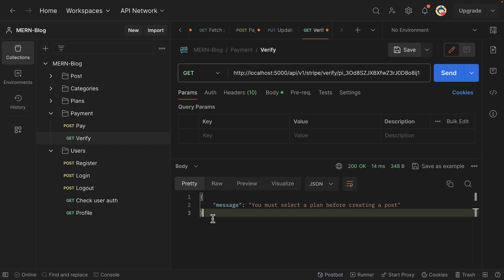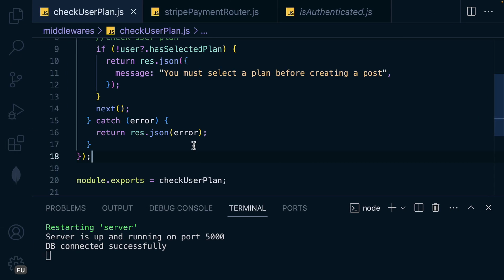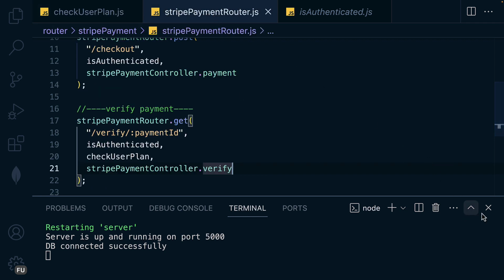All right, so let's try to use the middleware at the right place. We are not going to use it on the payment verification, but instead on the post creation. This means that we are going to check before creating a post if the user has a plan selected. I think the way we are using the middleware here is not the right place.